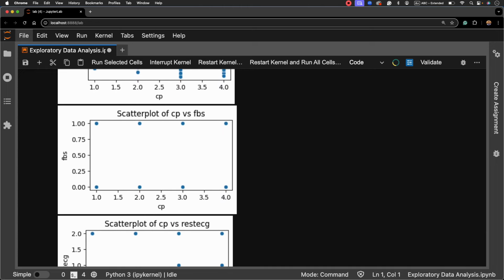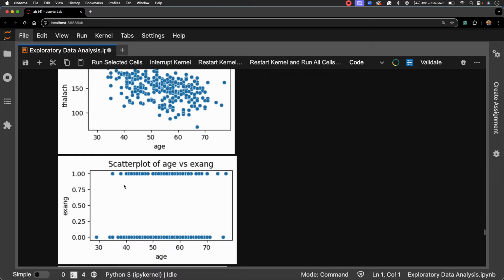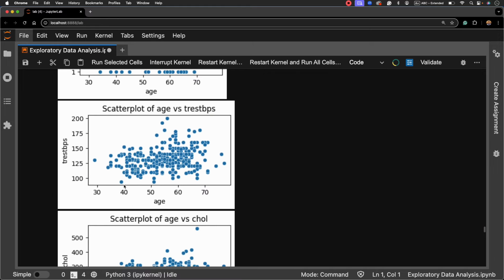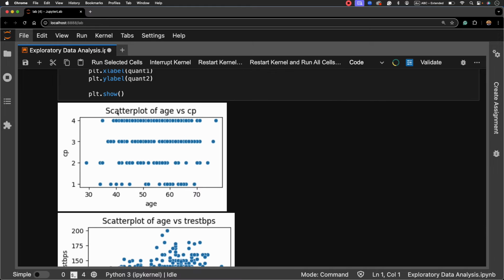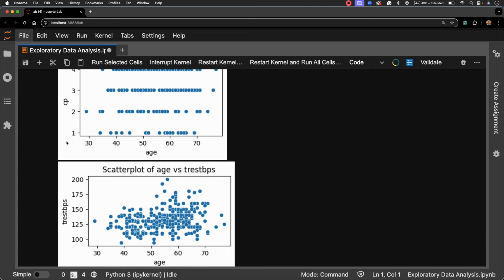Okay, so there you have it. But notice that when you have something like this, where the scatter plot seems to be forming a horizontal or vertical line, that's a very good indicator that, for example, if it's a horizontal line, your y-axis here should be treated as a categorical variable.